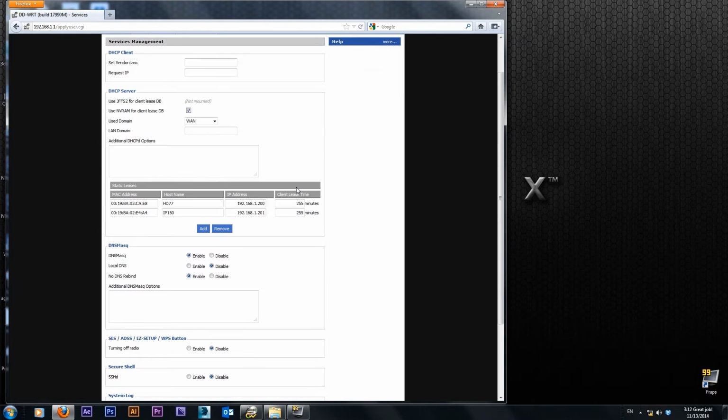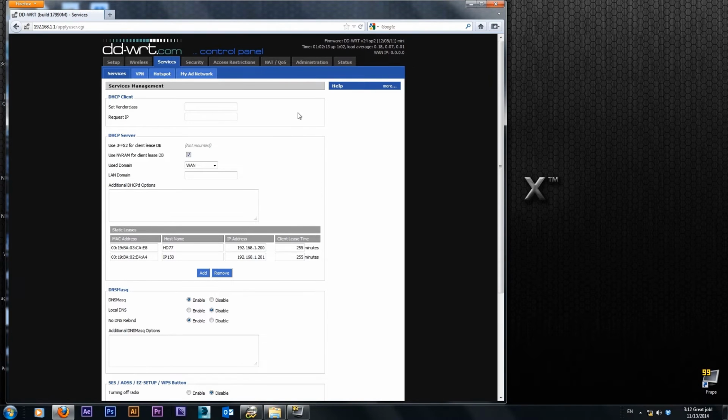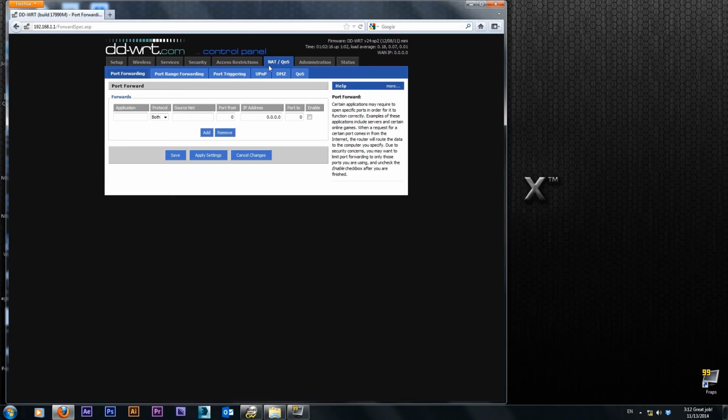Okay. Now that I've reserved my specific IP addresses here, I can go on and do my port forwarding. Again, the information for your specific router could be different from what I'm showing here. So the best way to do it is go onto the internet and type in your manufacturer of router and port forwarding, and there's usually step-by-step information that will tell you exactly how to do your port forwarding.